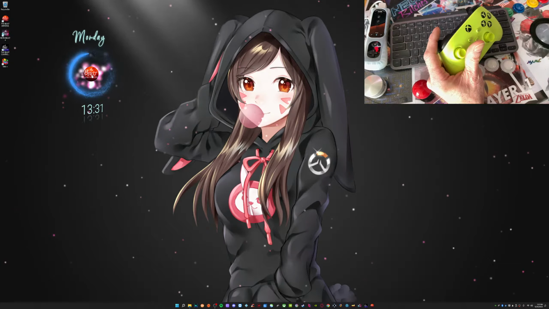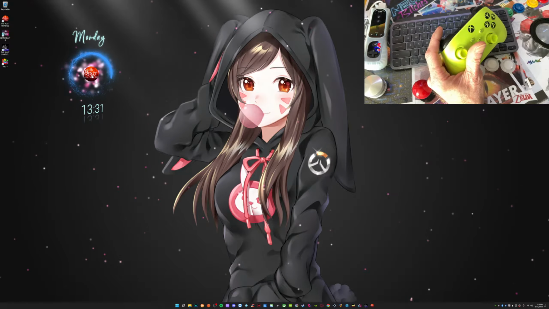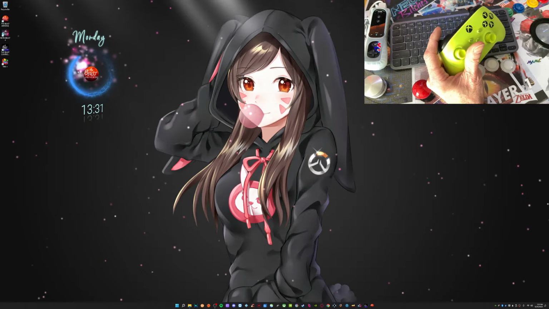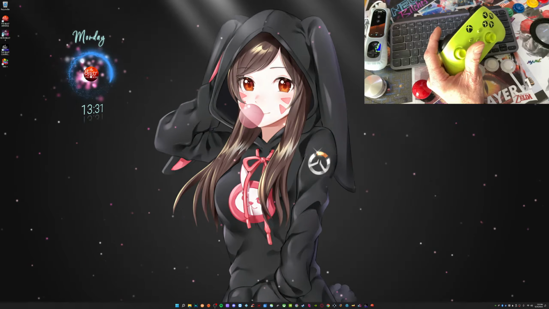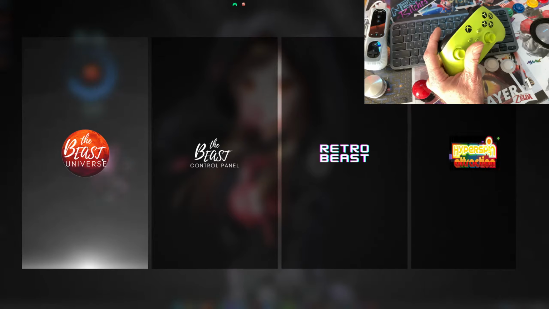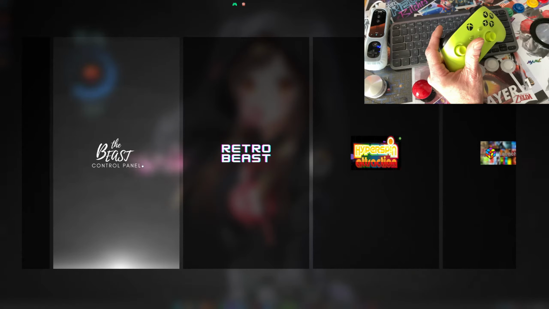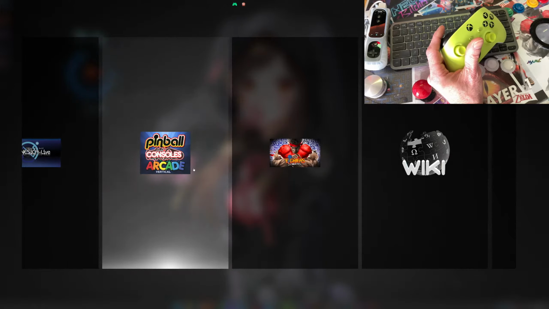Now every launcher, Launchbox, Hyperspin, Retrobeast, can be launched from the blue circle mini launcher. So you can boot the Beast Universe, which is another universal launcher. So there are two universal launchers, depending on your style or what you like. And from there you can boot the control panel. You can boot all the launchers: Retrobeast, Hyperspin, Launchbox, Bigbox, etc.